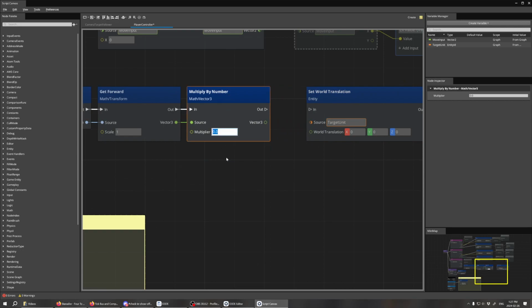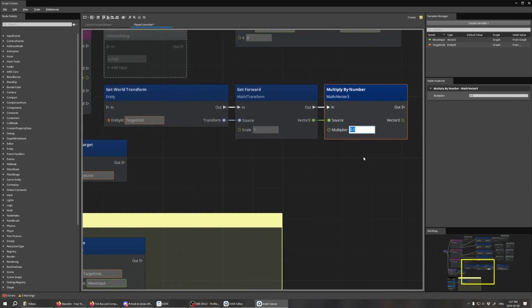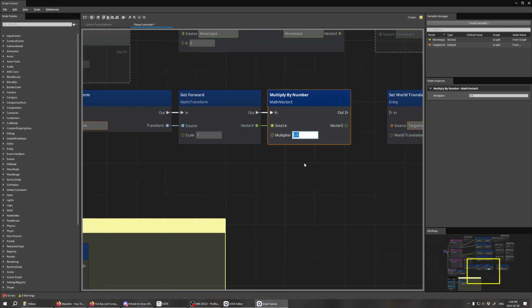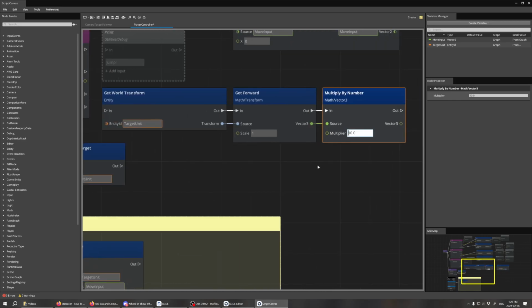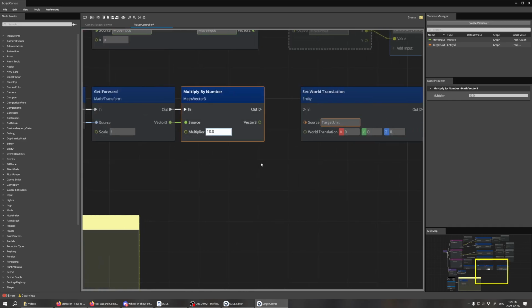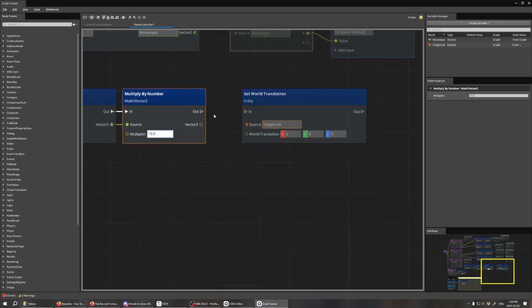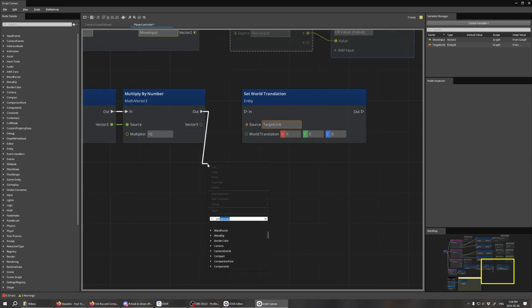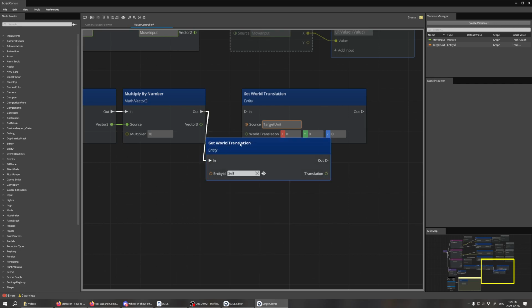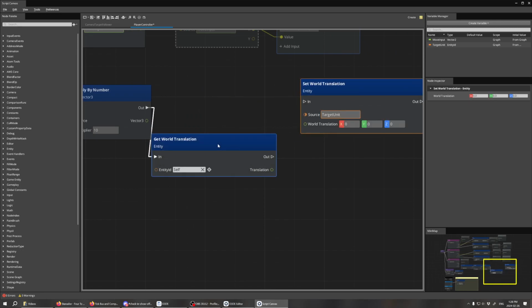And we're going to multiply that so that it's 10 meters ahead of us. And then we're going to, I'm pretty sure this is all correct, get world translation from our target unit.